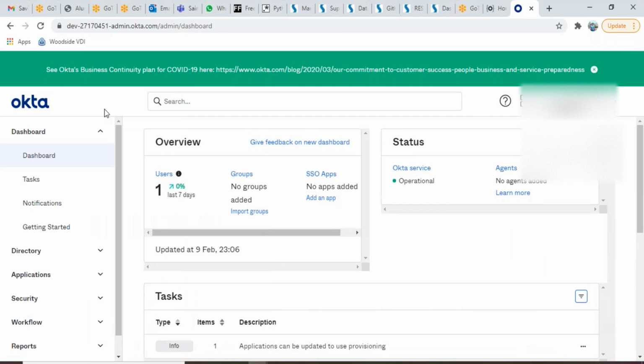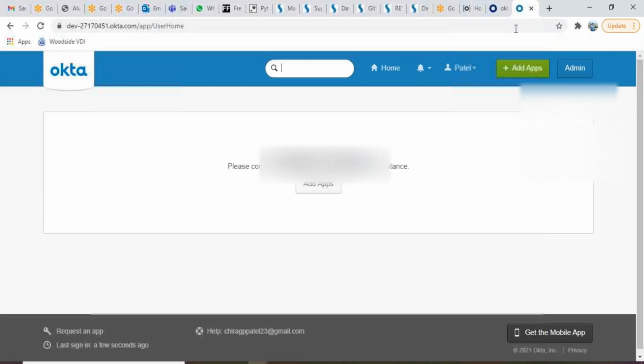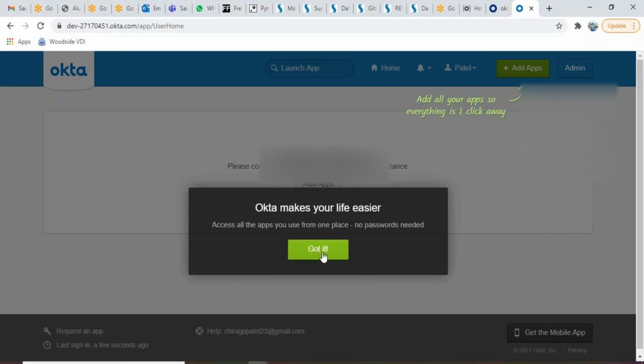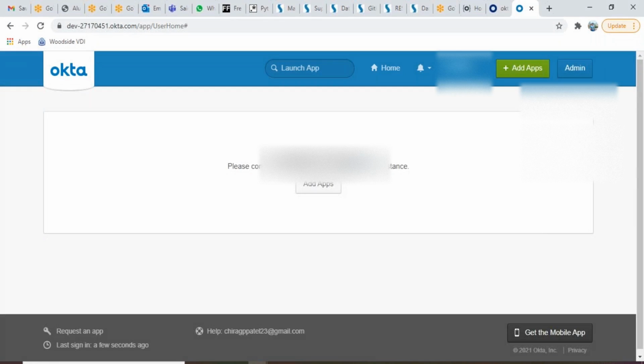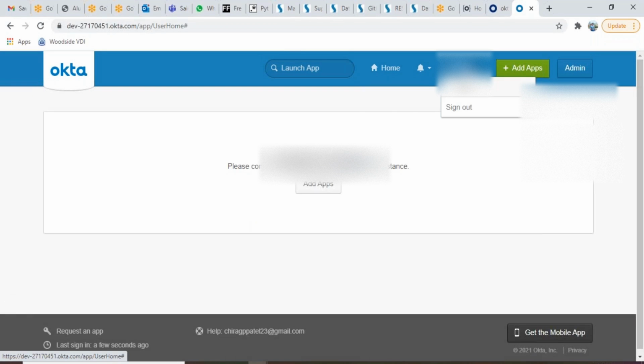Once this is done, this is my Okta. This one, copy to clipboard, and I have to go here, open, and got it. It is working fine. You can see it worked, right?